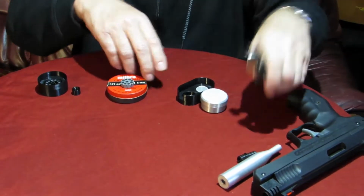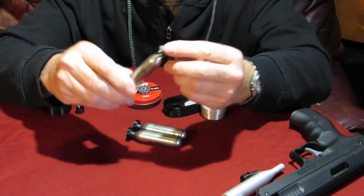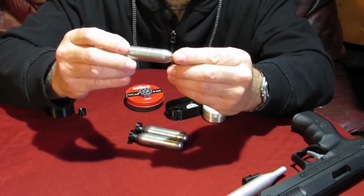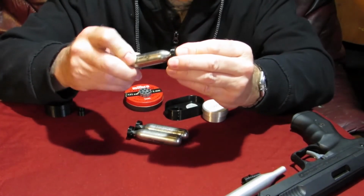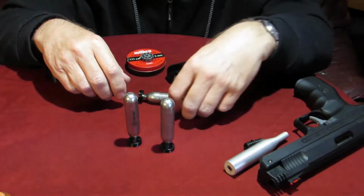Okay, this is one of my favourites. These are little stands for CO2 cartridges. I've always wondered, these are over-engineered, these cartridges, and I thought what a waste, we just chuck them away. They're made out of steel, not expensive metal, but these little stands, you push them in and they hold on, and then you've got some shooting targets.